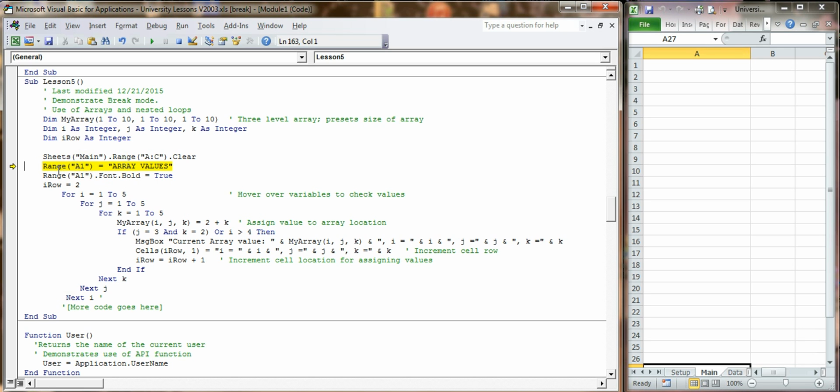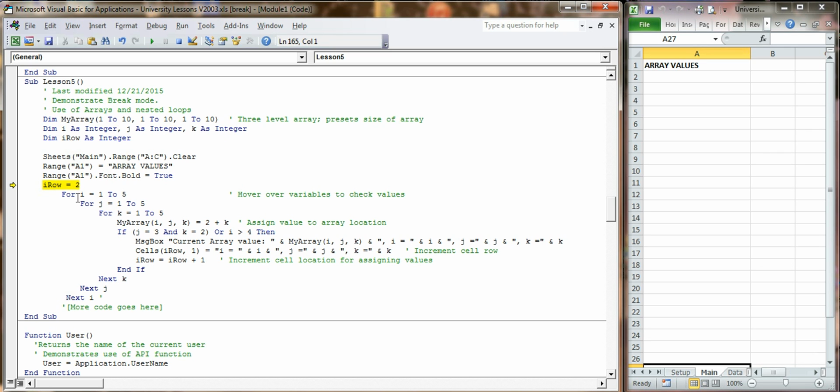Alright, the next thing we're going to do, just for simplicity purposes, is write a header, and in A1 we're going to put in "array values." So hit the F8 key, and it writes in a header for that. And as I think we mentioned in a previous lesson, we're going to do some formatting of that particular cell, A1, same cell, and we're going to say Font.Bold = True, separated by periods there, and hit F8, and basically we bolded that particular cell.